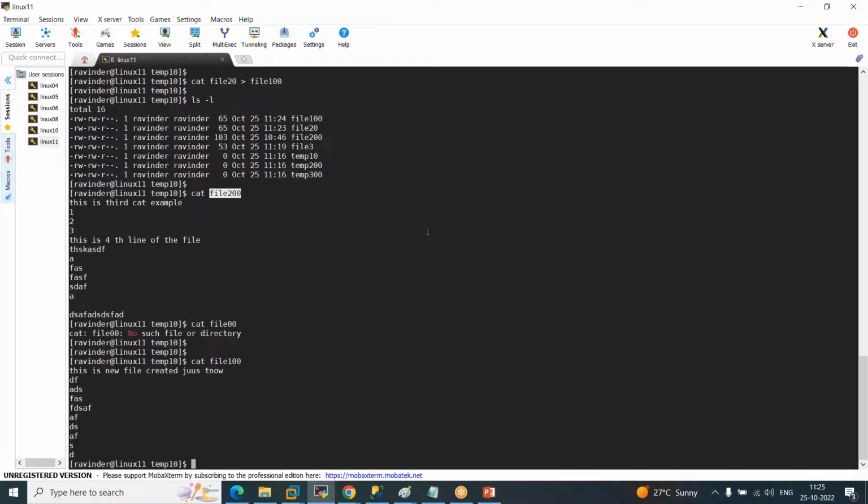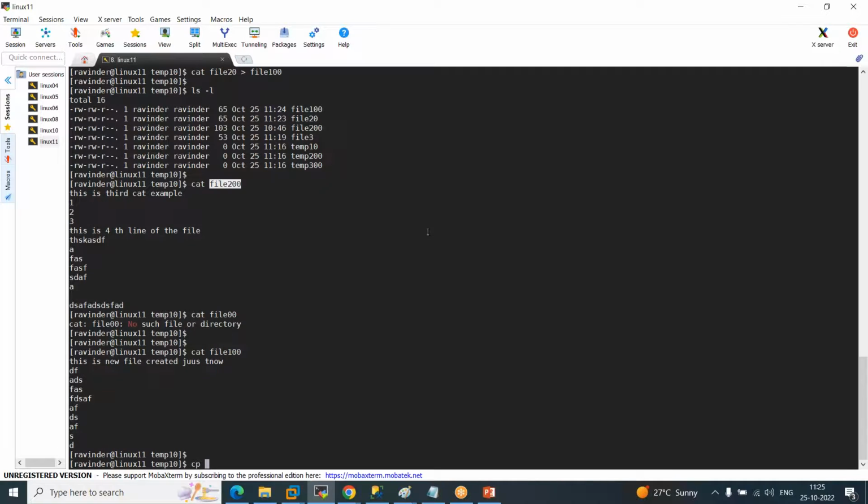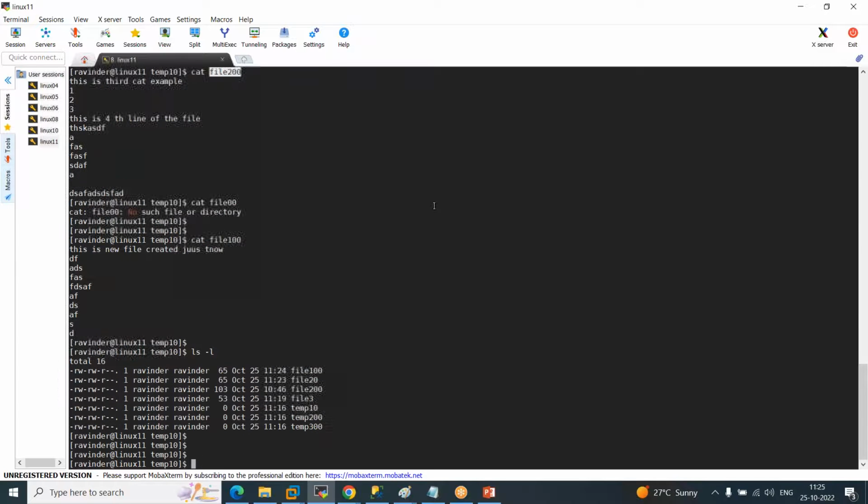But why do I have to use a copy? I have the copy option, CP, and then copy it. Why do I have to use cat? It is a heavy operation. In fact, CP is a good thing. Instead of redirecting one file's copy to another file, that is a heavy operation on the system. It will copy line by line. Like it will move the line, it will make the file line by line when it has the content. Cat, you should not do it. In fact, but cat can be used in different ways. In fact, how different ways? See, example. Let me show you. The example is the best use case I can say.